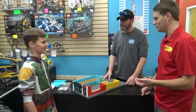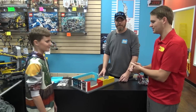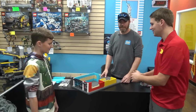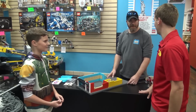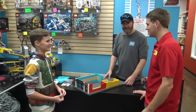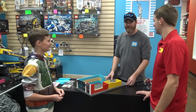That is super cool. So when it's done, make sure you stop in the store and you'll be able to see this in person, and keep an eye out for photos online as well. This is a really neat idea to have a Lego model of the store, and obviously people love seeing anything represented in Lego bricks. So I think this looks great. Keep up the good work. Thanks for showing it off. I think the bulk tables are going to be his hardest challenge, but I've seen what Mason can do. He can do it for us.